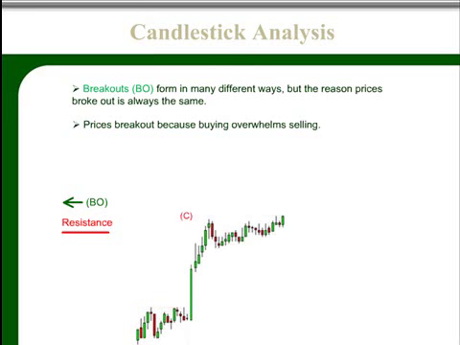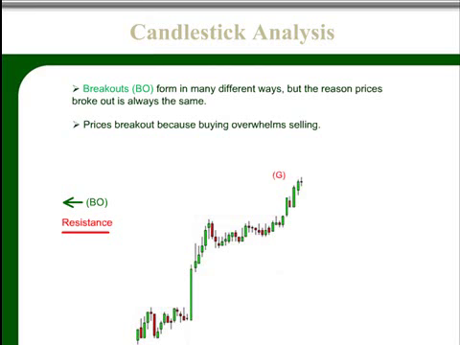Prices advance and find resistance on pattern C, where they consolidate for several bars. Mark off the highest tail in the consolidation as resistance. When prices advance above resistance at D is when prices broke out. Prices found resistance at E where they consolidate for 2 bars. Mark off the highest tail as resistance. When prices advance above resistance at F, that is when a breakout has occurred.